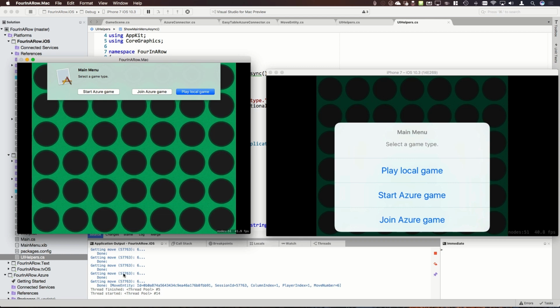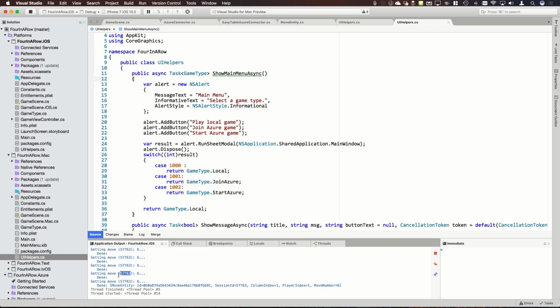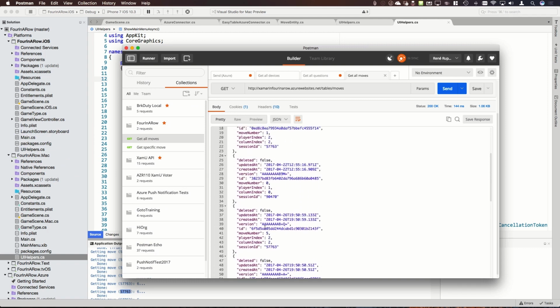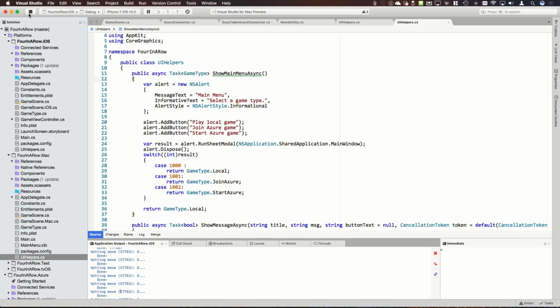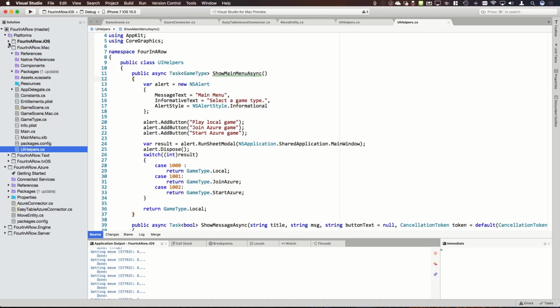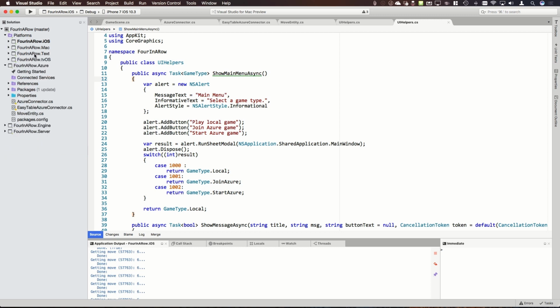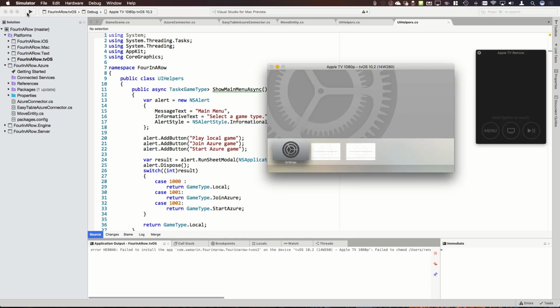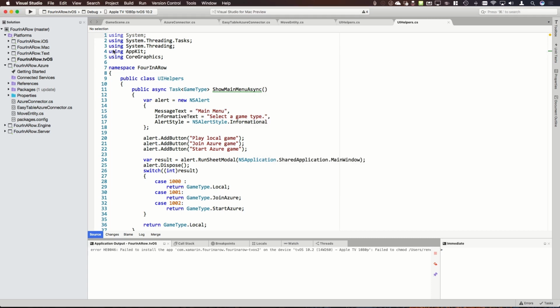And here we see the session ID. And if I go over to Postman now, so that's all the moves we made. They have really been submitted over to Azure, working as designed. Now, maybe once again, what about tvOS? Because on tvOS we still have something special, and that is the navigation. So what would that look like over here? Let's just run it. Building, deploying. Oh, come on, what's wrong? Waiting for the debugger to connect. No, it doesn't want to connect. Let's just clean that here real quick.